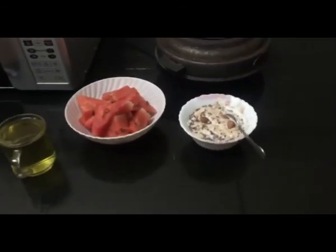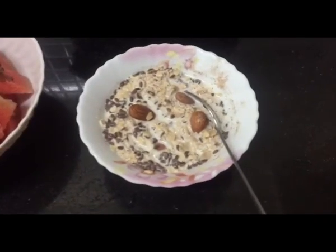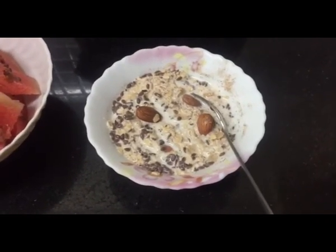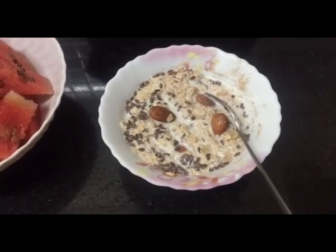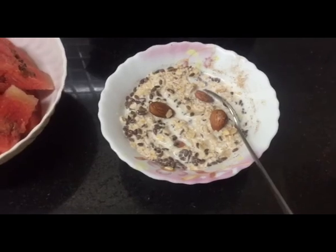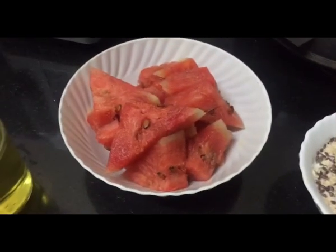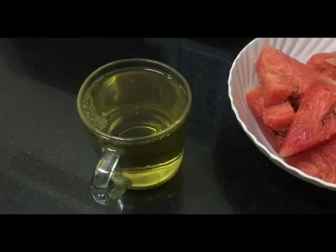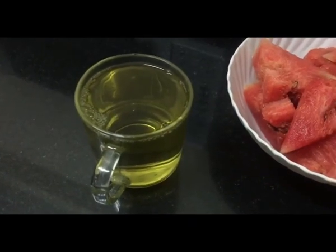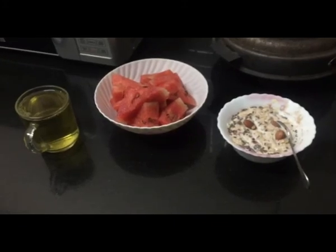Okay, so now my oatmeal is ready. I have put the oats, then milk, then almond and flaxseed. So this is the oatmeal, and then I'm taking 1 cup of watermelon, and then mint tea. So these 3 foods are my dinner tonight.